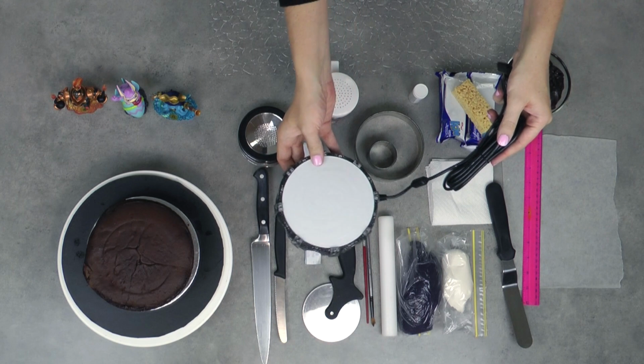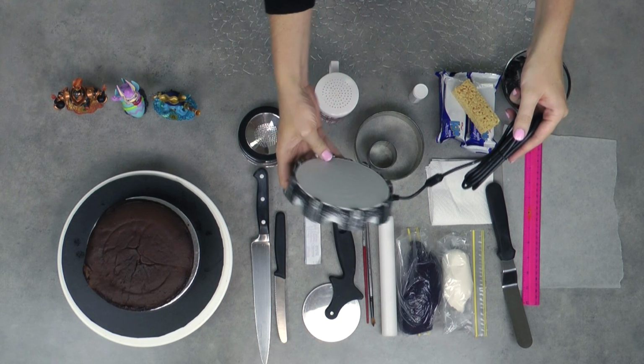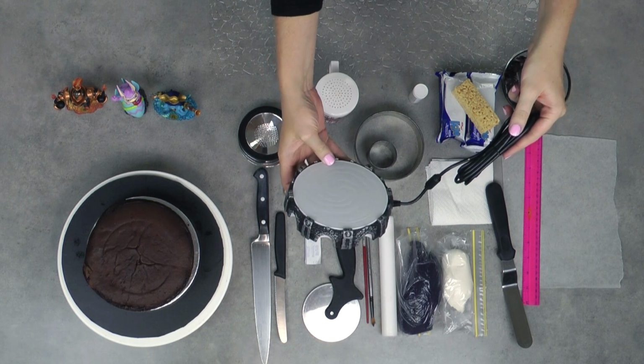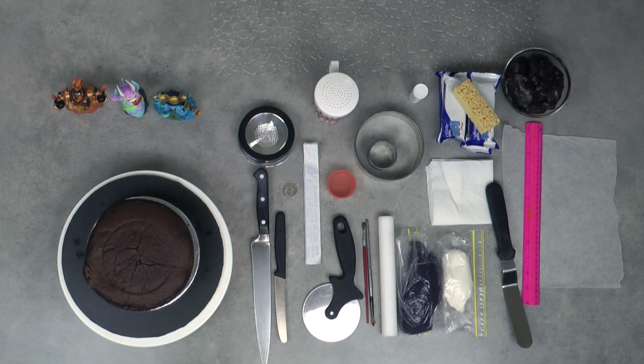Off to the side, I've got my actual Skylanders Swap Force portal, so you can see what we're going to be making today. But bear in mind that if you're making this for a die-hard Skylanders fan, this is the Swap Force portal, which is for the current installment of the game, and it's quite different to the original Skylanders portal that came out years ago.